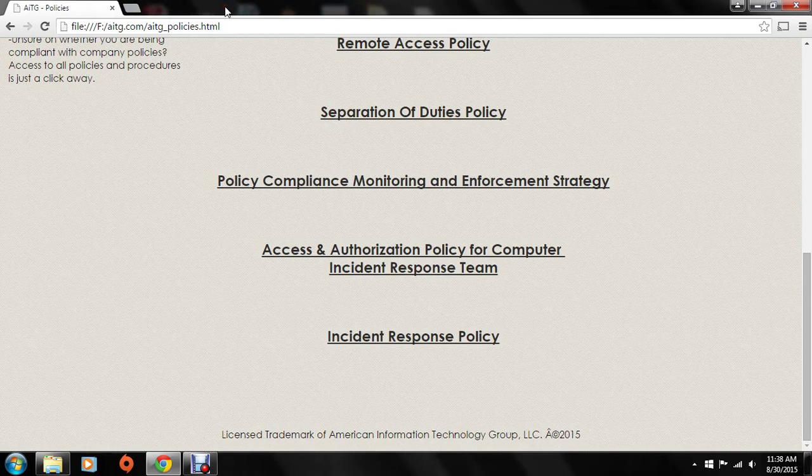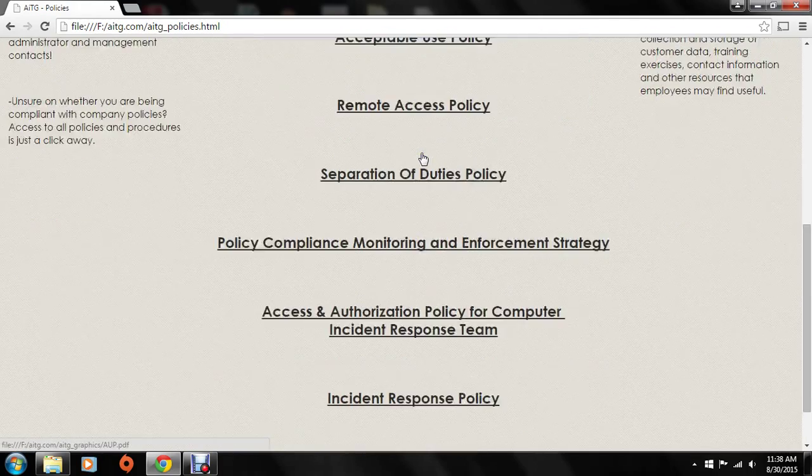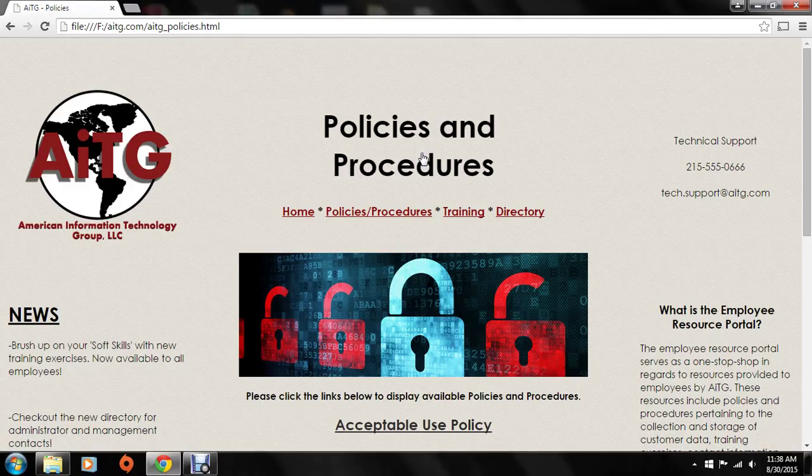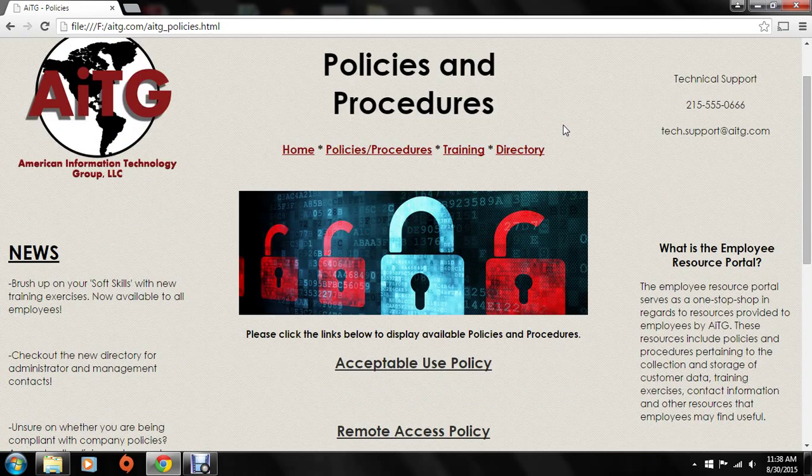Some of these policies are for DoD. Some of them are for financial institutions. Some of them are for the healthcare industry. And the reason that I did that is I wanted to get across the idea that while one policy may work for one organization that conducts its business in one industry, it will not necessarily work in another industry. There are standards, NIST and SANS, those are both big standards.